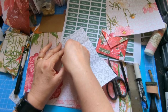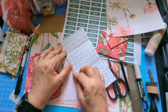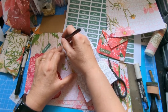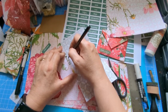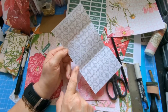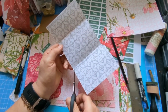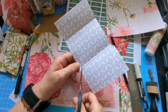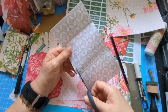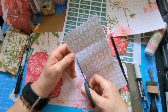And you've made a tag. I suppose you could do it like that. Then you could find out how much you need to get off. Keep that off, don't you? Right, so that needs to be about there. So I can do it with my little pencil. Okay, gently. But I can also use these lines as well, so I can cut parallel with those lines. Okay, so I'm going to cut that to there, and parallel to those lines. There we go. Okay, cutting parallel to that line there. I'm also following my pencil mark.